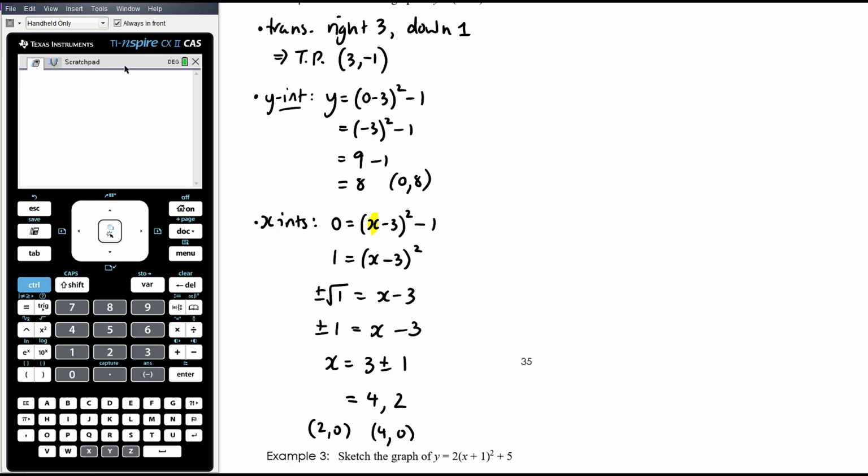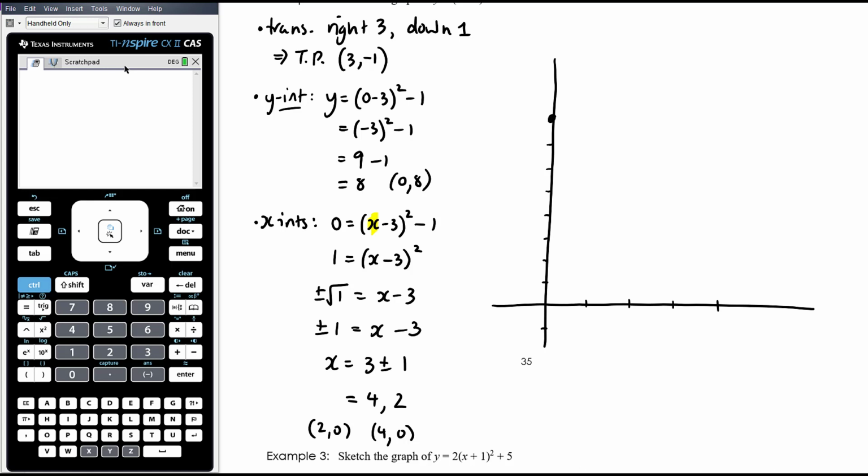Okay, so let's think about what we've got. (3, negative 1), we need a relatively big y-axis intercept. Given that you've got more than just one point happening on the y, so we could put 3, negative 1 here, but then you don't want this to be 3 and this to be 2 here. You want some consistency. So I am going to just plot out a bit of a scale. Okay, so let's go with 1, 2, 3, 4. And then I'm also going to go with the scale this way because I want negative 1 up to 8. So I want to get that vaguely accurate. Negative 1, 1, 2, 3, 4, 5, 6, 7, 8.